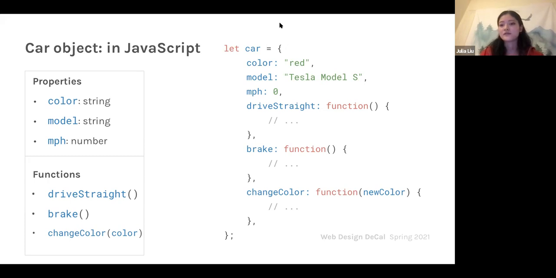As long as you know that if you have a car that has a brake function with a parameter and another car that has a brake function without a parameter, make sure that when you're calling the brake function for those 2 different cars, you know that one of them accepts a parameter and the other one doesn't. But generally when you're creating objects in JavaScript, it's best to make them all the same. If every single drive straight function does not have a parameter, then do that for all the cars that you create. That ensures everything's consistent and you don't make mistakes when you're trying to call a function.